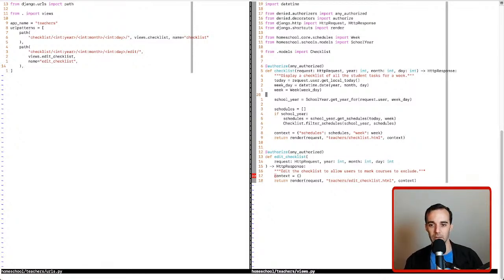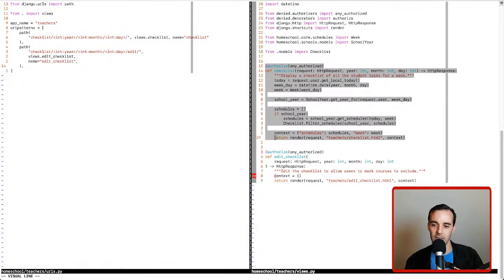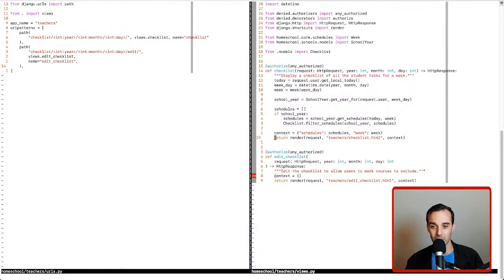I don't know how you all feel, but for me, this checklist view that I've got is pretty comprehensible. It gives a good idea of it's breaking it up into a few phases of what it's trying to do, and then it renders some stuff, and that's sort of it. So I appreciate that about function-based views and their simplicity. But class-based views can be powerful too if you need them for richer features.